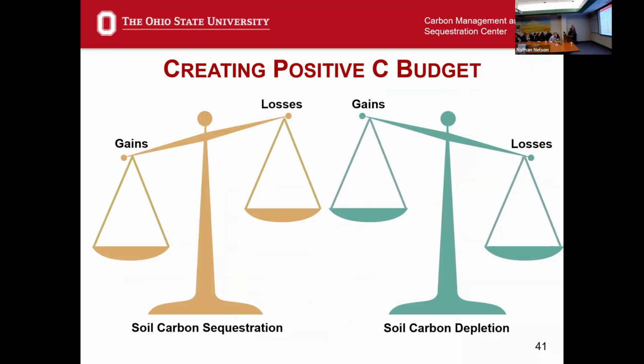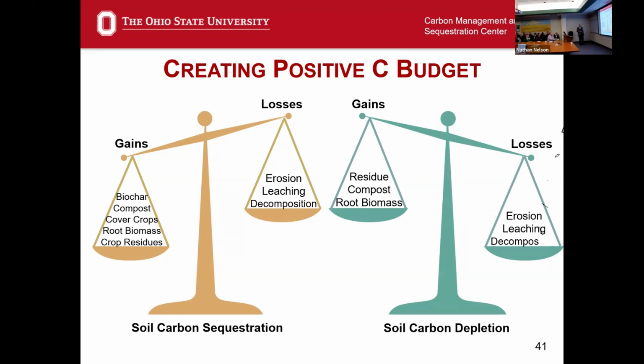But at the same time, we create a positive carbon budget so that the inputs of carbon into the land is more than the losses. Unless you monitor the losses, therefore your research experiment have to monitor how much. I was asking this colleague, Nathan, if I could see his plots where they're monitoring runoff, erosion, decomposition, so that these losses must be always less by the management which is going in. So that's creating positive carbon budget. Unfortunately, globally, everywhere, including in the US, the losses are more than the gain, therefore we keep losing the carbon stock from the terrestrial biosphere.